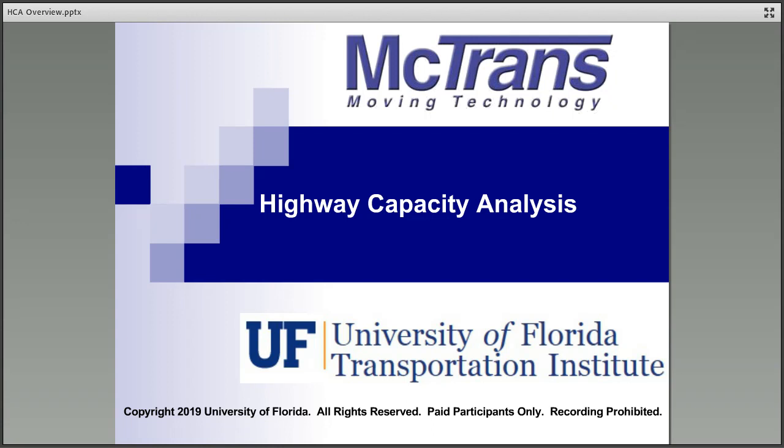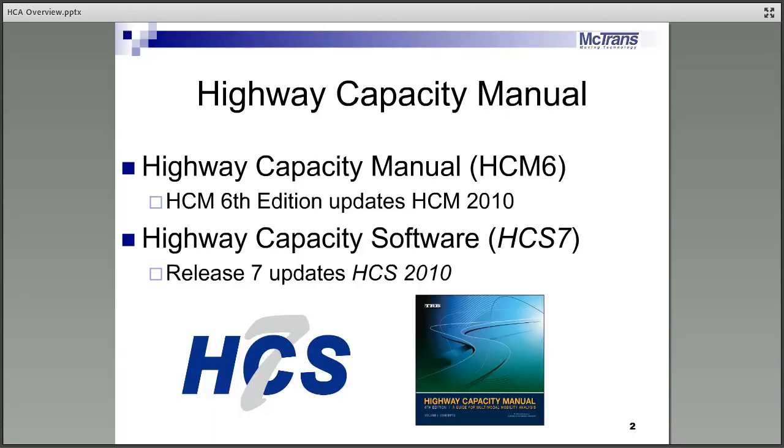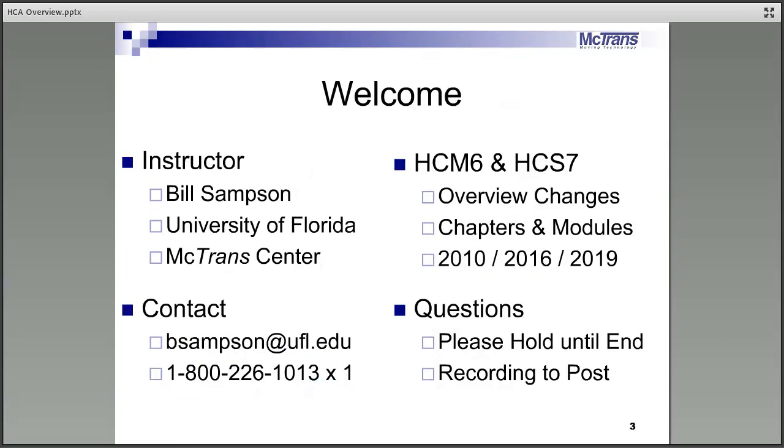Welcome to this overview of the Highway Capacity Analysis webinar series that would cover Highway Capacity Manual 6th edition and the Highway Capacity Software Release 7. What I'm going to do here is go through in general the changes in the manual and demonstrate how those are implemented in the software as a preview of what a training course would look like.